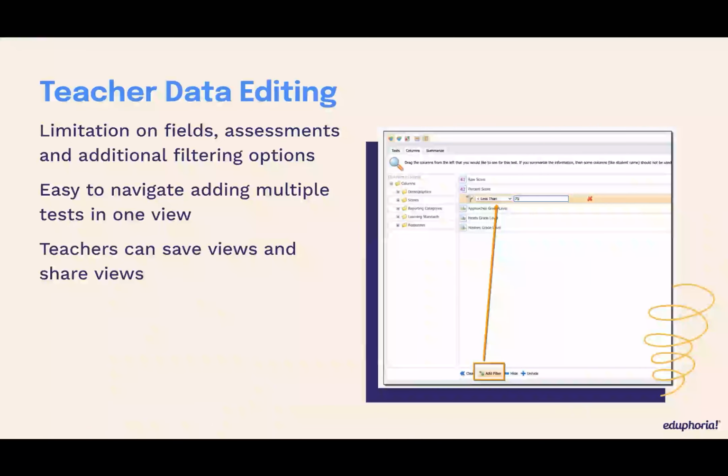And again, that teacher editing, making sure that's turned on at your campuses and your teachers have access to do this. Do they know how to create a data view and save it themselves? Because again, they can just add the next assessment to that data view and see it over time. So make sure that your teachers know that they have this, and if that's something they're ready to take ownership of, that they can absolutely do.